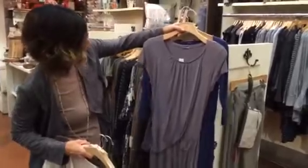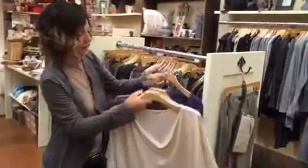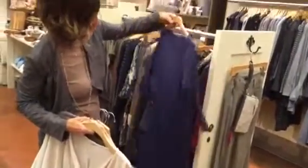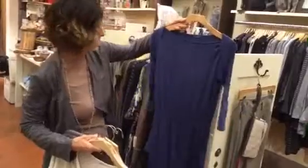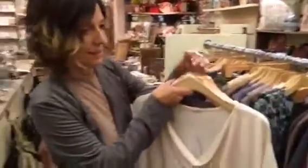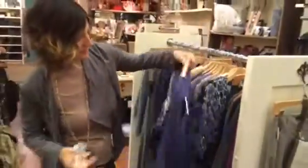We've got a gray scoop-neck cap-sleeve dress that's really pretty — you can definitely accessorize it for the holidays. There's also a beautiful blue dress that seems simple but looks great with a belt, tights, boots, a pretty scarf, and a good necklace. It also has a little cut-out in the back, and would look really pretty with one of the beaded belts.